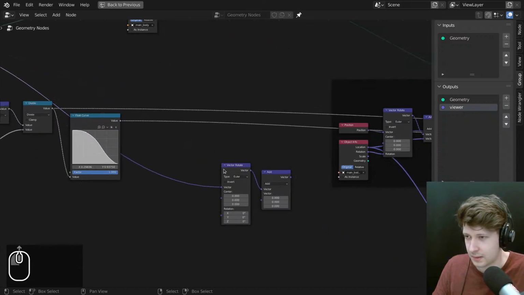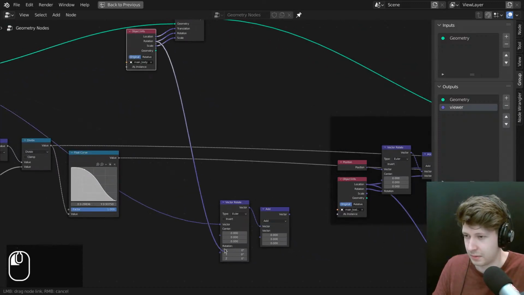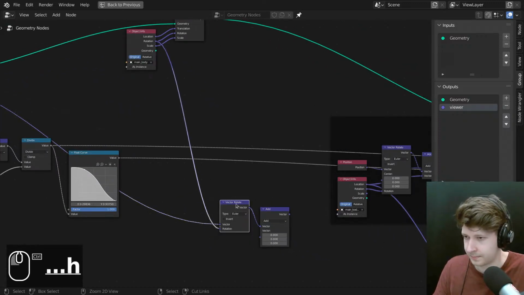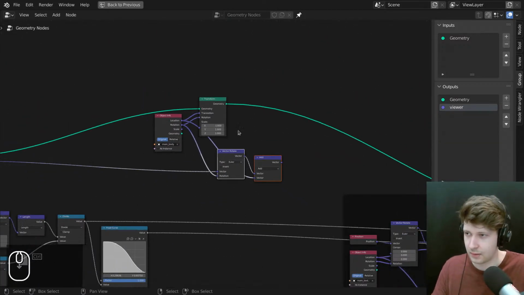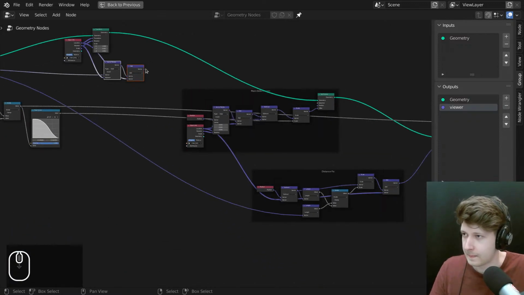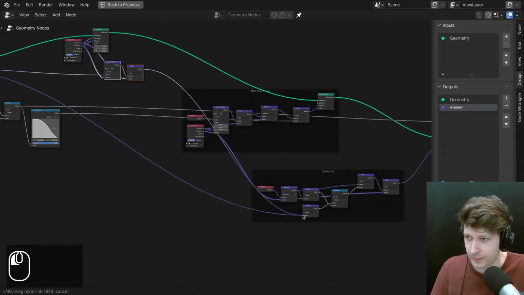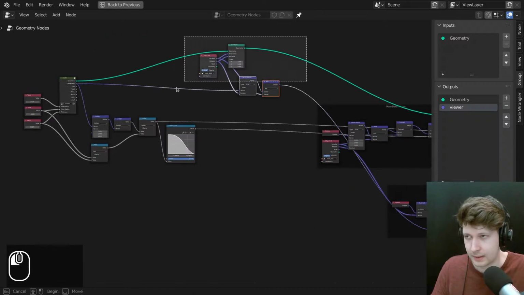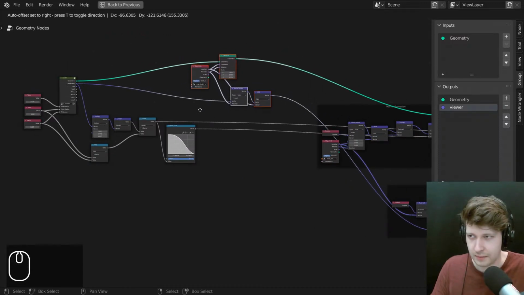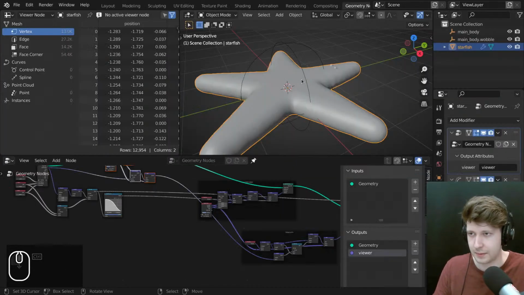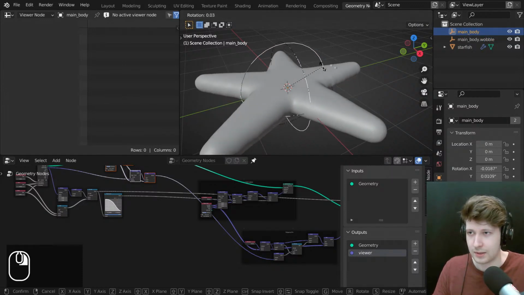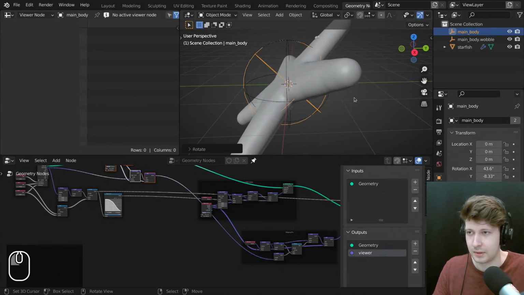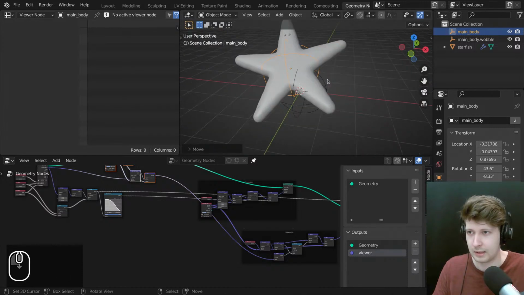Take the coordinates. I rotate them with the rotation of this controller. I add the location, and I forget about the scale because that's too complicated right now. In theory, it wouldn't be that complicated, but I don't place a lot of value on being able to control the scale of the controllers right now, and the more I can just get rid of in terms of complications, I'm happy about.